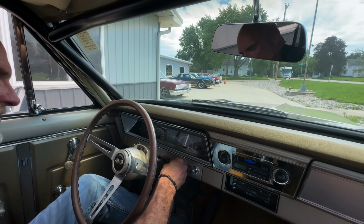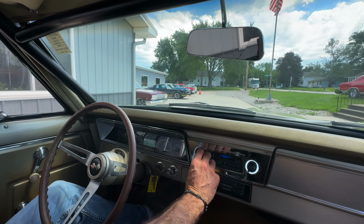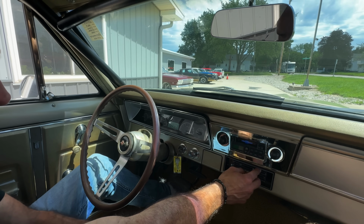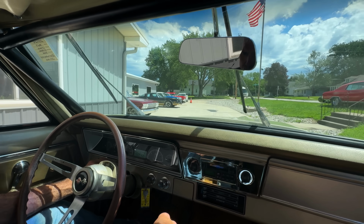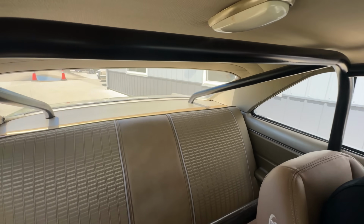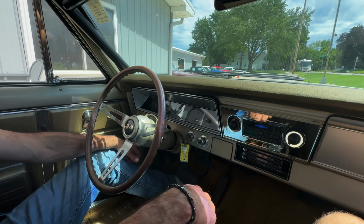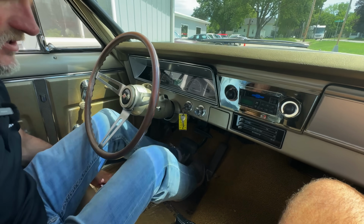Okay, so the radio does not work. Nice radio, but I don't know if it's not hooked up or what. AC works, and it's Vintage Air. Wipers work. Dome light works. Headliner's in great shape. That could be original, I don't know. It's hard to say. Backseat could be. Like you said, I think they started with a low mileage, solid, original interior car. And these TMI seats are super comfortable. They are very comfortable. You can push it up and back.